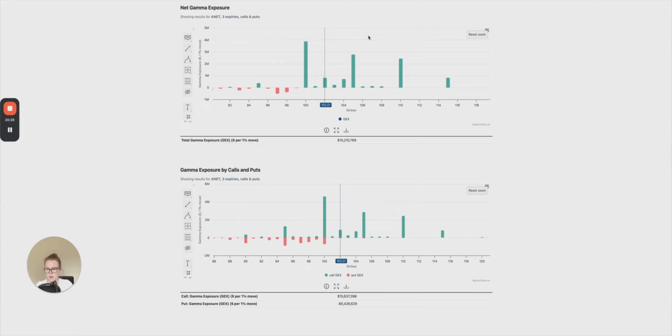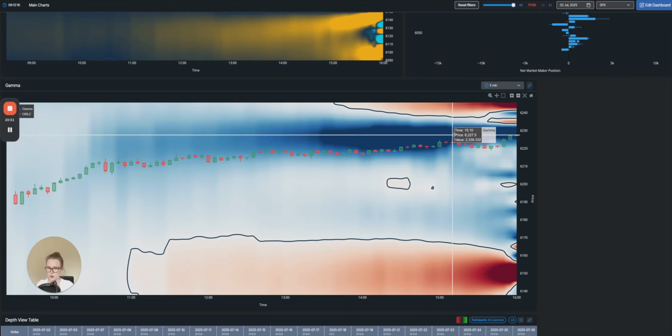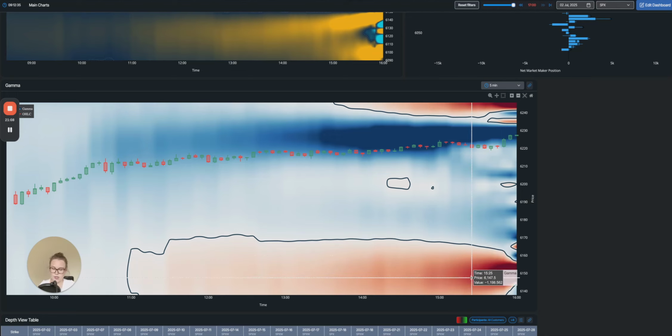So let's just take a second before we end the video to consolidate some of the most important points here. Firstly, gamma without delta doesn't really mean a lot. It's potential energy, but it's not kinetic. In positive gamma, which is blue on our options depth chart, more likely to see chop and range bound movement, and it can also act as a resistance to move higher, especially when it's extremely strong like it is here. On the flip side of that, in negative gamma, we can generally expect price to move quite quickly through these negative gamma levels, especially where we are in heavy negative gamma.